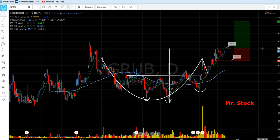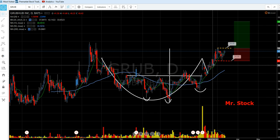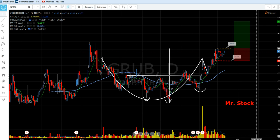This is a pretty good growth stock in the sense that it's growing its business. EPS is positive. They've had 3 quarters of surprise earnings, and the numbers are accelerating. So it does look like a good stock fundamentally, and technically it's set up really nice for a higher move. So that's it for the GRUB chart.